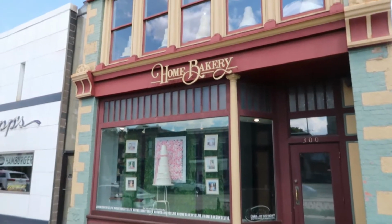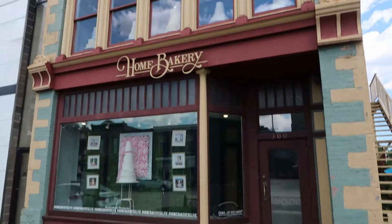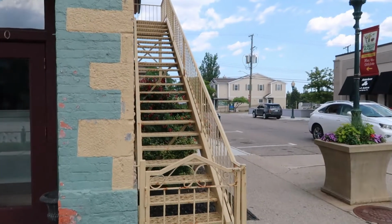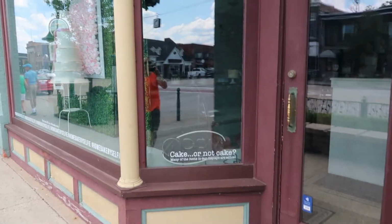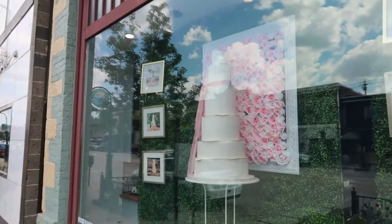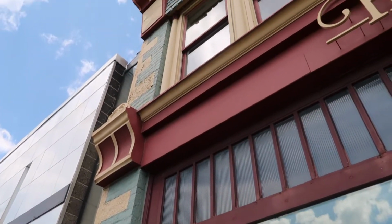This building is awesome looking. Wow. And it's a bakery, you would like that. Take a look in the window here in a second, but it looks like it primarily sells cake. You could if it was open. But that's what it looks like. Oh no, there's cupcakes and stuff in there. What a bummer. It's really nice looking. I love the architecture of this one.